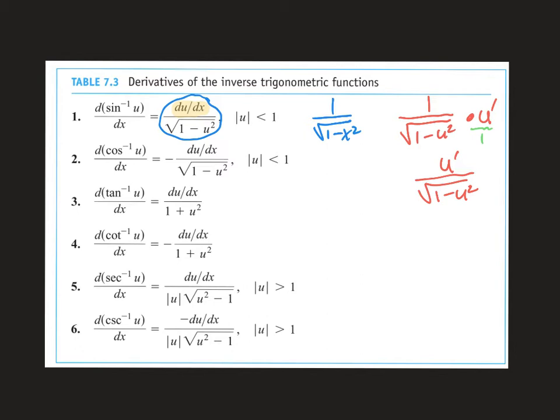Now, the other thing that they indicate here, which is true, is this function u has to be less than 1. Otherwise, this square root bonks. So just keep that in mind, that when you're doing the square root of 1 minus u squared, the only way it works in the real numbers is if the absolute value of u is less than 1. So these formulas are all the same formulas that we came up with in class today. So you can use those.